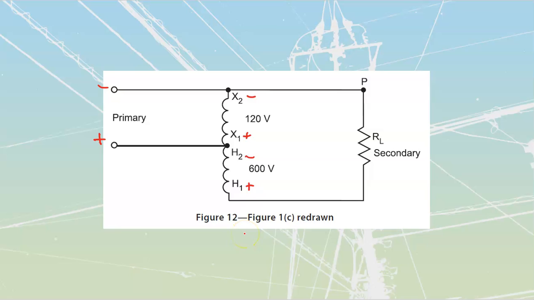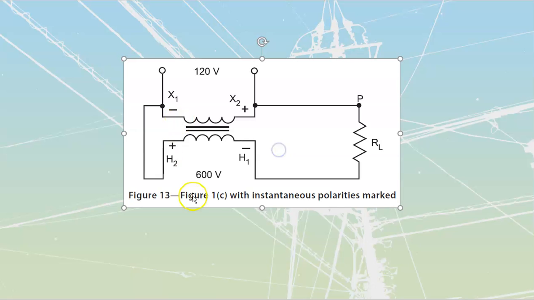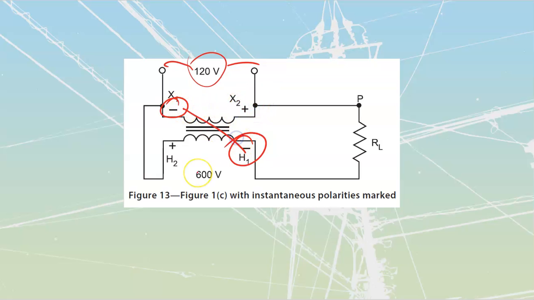We refer to that as a series aiding type of configuration, which inside of transformers is more commonly referred to as a boosting type of configuration. They do the instantaneous polarities on the actual drawing there. They start by freezing the sine wave that they have coming in there, my AC 120 volts. They freeze that at the point where this is negative, this is positive. When they do that, they instantly carry this over here to become a negative as well. We need to have that value in there that's going to be the same.